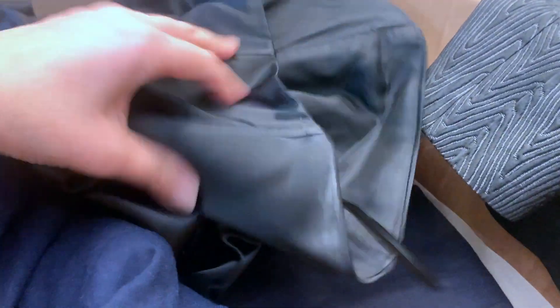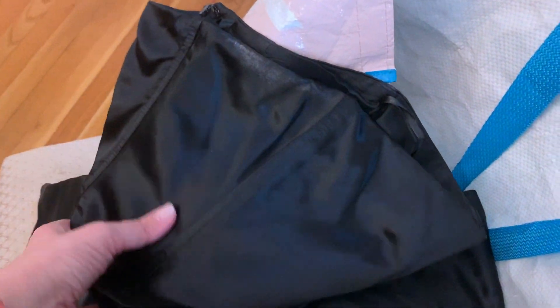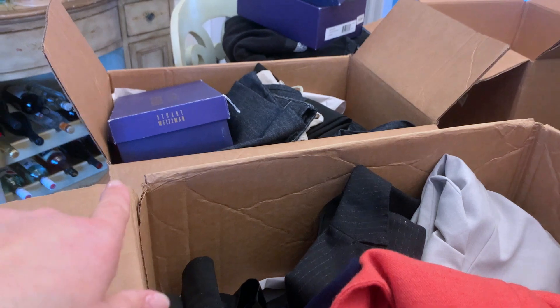I think this is a Vera Wang — actually, hold on — it's a vintage Jessica McClintock. I need to address a small issue with it. This is the Itro blazer — if you want to see the label. I'm not sure they're going to take those Stuart Weitzman shoes, but this whole bin is basically blazers. So instead of writing down a manifest as I packed the box, I decided to just take pictures of each item as it went in.